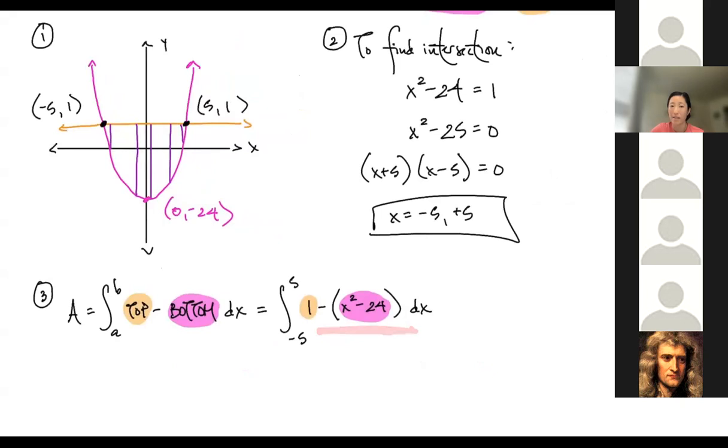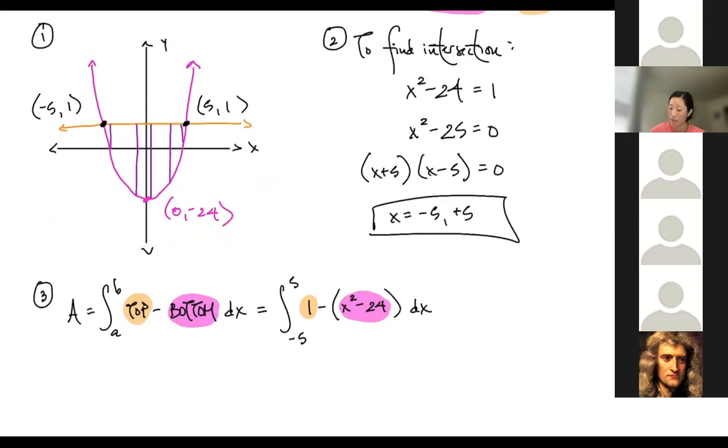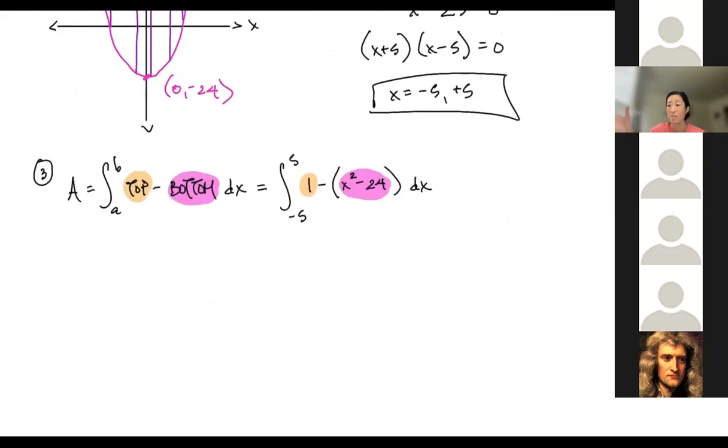And let's also do a shortcut, okay? Look at this picture that we drew. If I fold it in half along the y-axis, will the two halves match up? Yes, right? If you fold this in half along the y-axis, you're going to get the same thing on both sides. Exactly. Now, I do like shortcuts, specifically in calculations. I like to make things easier for myself.